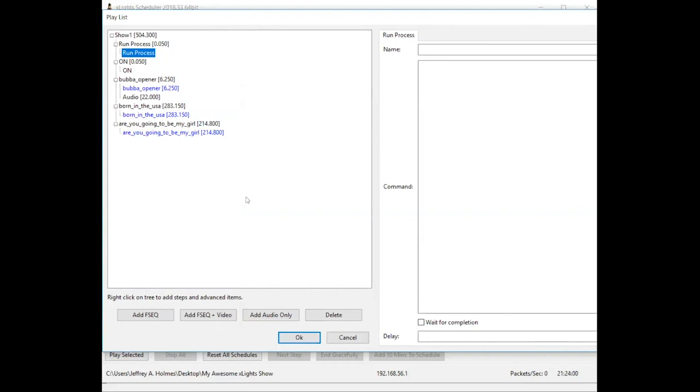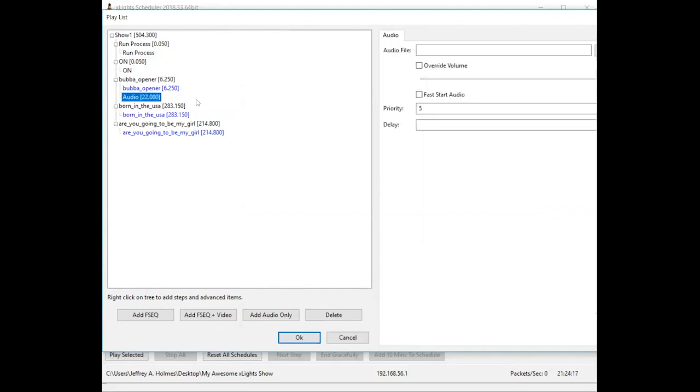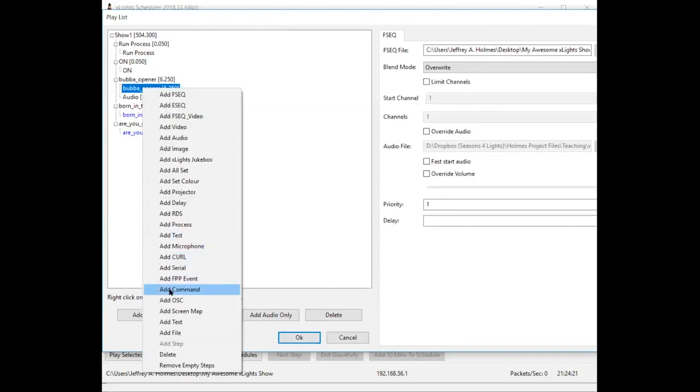The key takeaways are that items are things in steps. These items are elements, triggers, sequences, audio in steps that run simultaneously unless you delay them. And within items, you have a thing called commands. So commands are where we're going to focus because I feel like that's going to be the most use case for most of you. And we're going to talk about commands in the form of buttons.